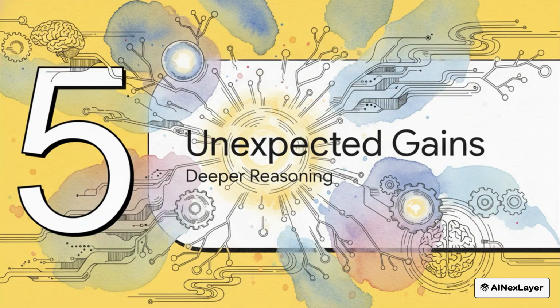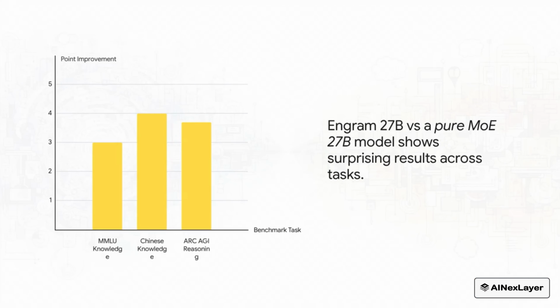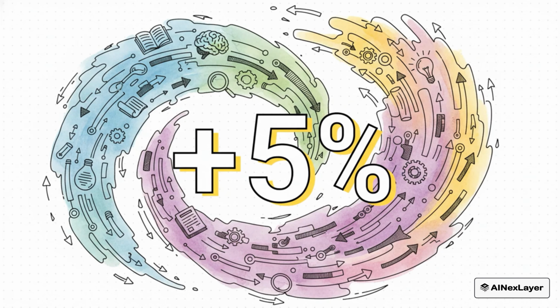Okay, the big question, does this actually work in practice? Well, the results aren't just good, they're genuinely surprising, and they hint that something much more profound is happening under the hood. So, no surprise here, if you give a model a better memory, it gets better at knowledge-based tests. We saw big jumps, like 3 or 4 points on major benchmarks. That's great, that's what we'd expect. But the thing nobody saw coming was what happened with tasks that are all about pure reasoning. This is kind of wild. The model's reasoning skills actually got better than its knowledge recall did. We're talking improvements of up to 5% on some key reasoning benchmarks. That's a huge deal. It completely goes against what you'd think would happen, and it proves that just offloading memory does way more than just speed up lookups.